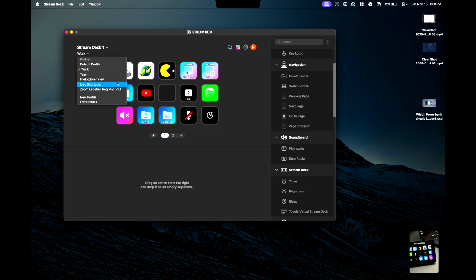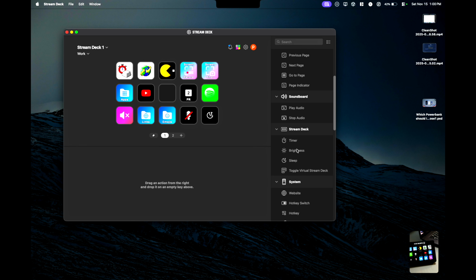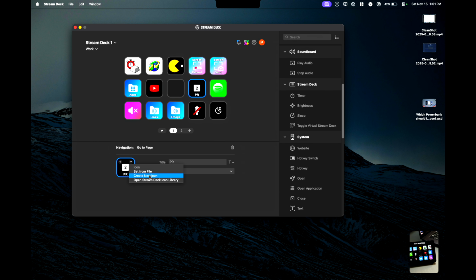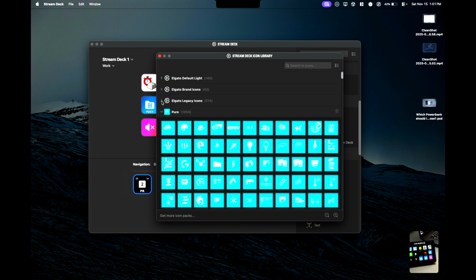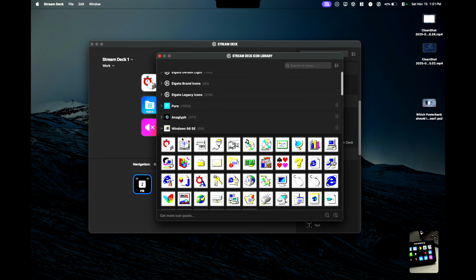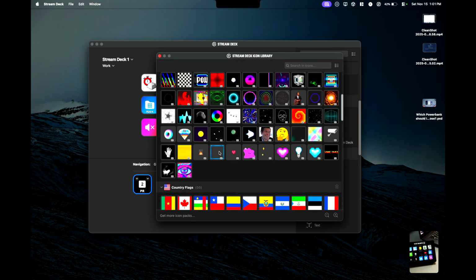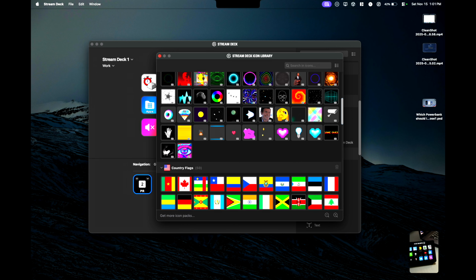You have the option to export a profile, and then you can just import it and download the specific apps from the Elgato website. You can also add a soundboard. You can download custom plugins as well. They also have the icon library, as you can see. You can create icons. It's very optional, and they have a lot of examples like Windows 98 and many other things. You can also add specific GIFs, like for example my Pac-Man that you can see over here.